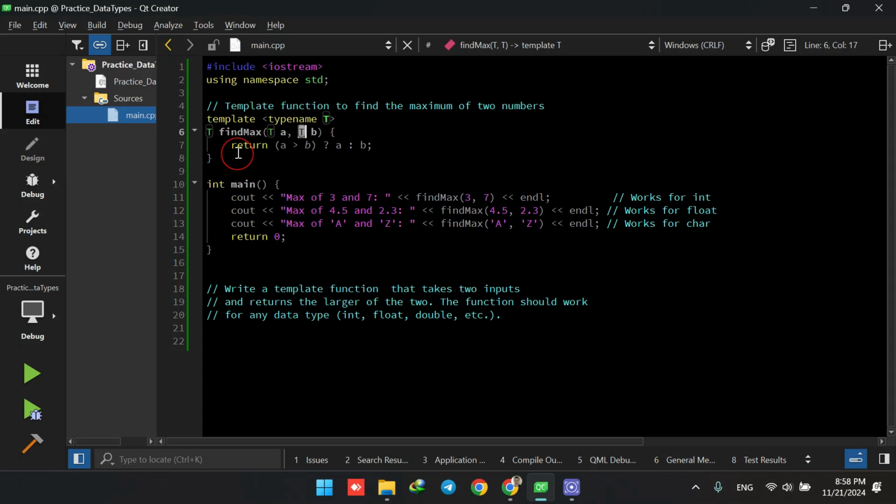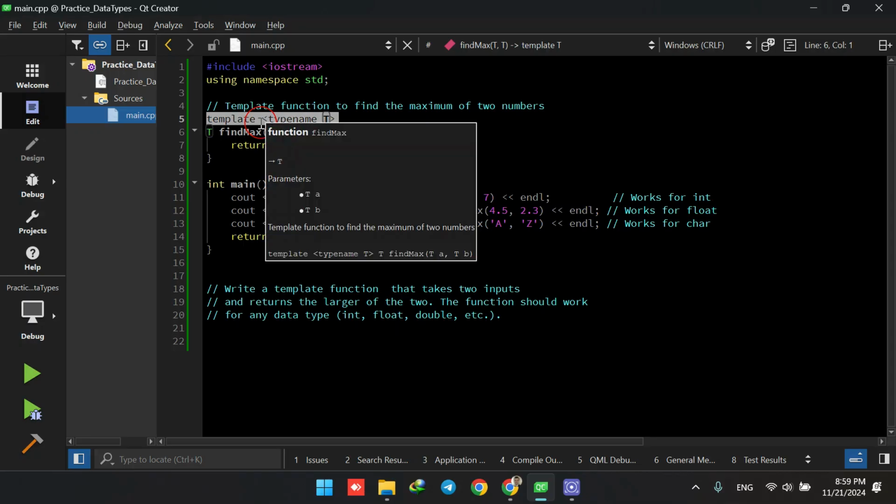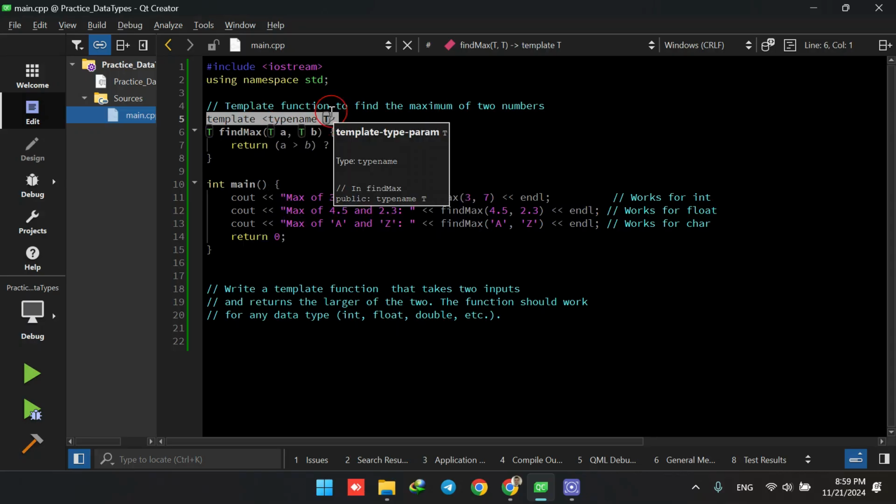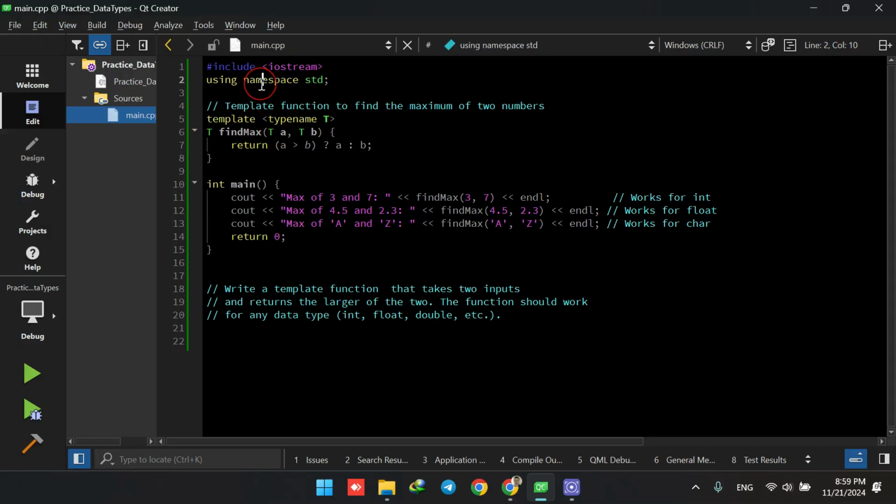Instead of doing that, we can write a more generalized function and let the compiler decide the type of the input and the output. To do that, we need to include this at the top of our code: template, and within the angle brackets, typename T. This is something we need to include, like using namespace std.